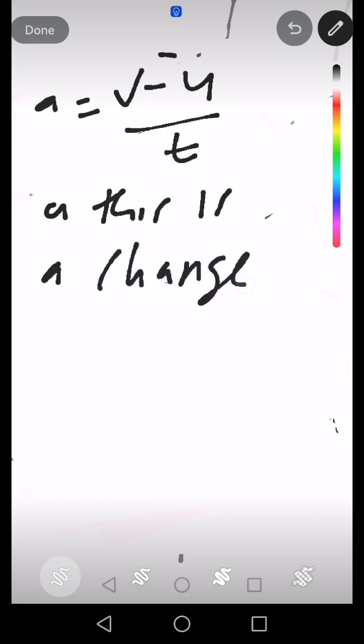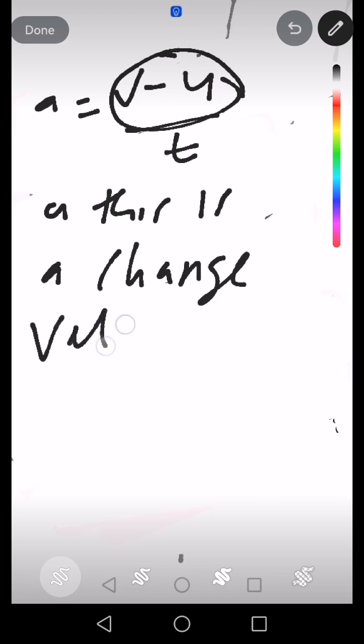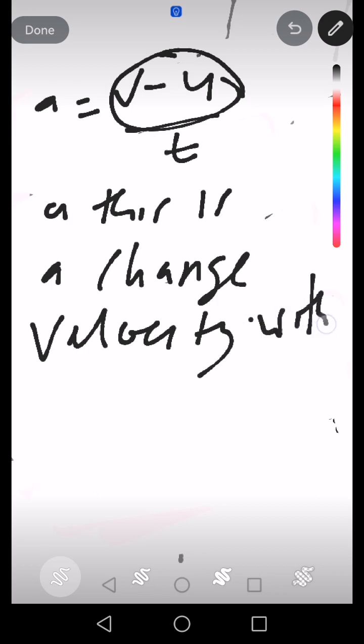So acceleration, even the definition of acceleration, this is a change of velocity. When velocity changes, it has acceleration, the change of velocity per time. So this is the change of velocity with time. So here with time, yes, no need even to memorize. I don't like memorizing. According to the formulas, then I develop the definitions. So it is as simple.